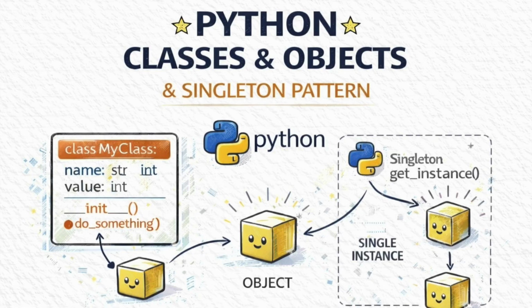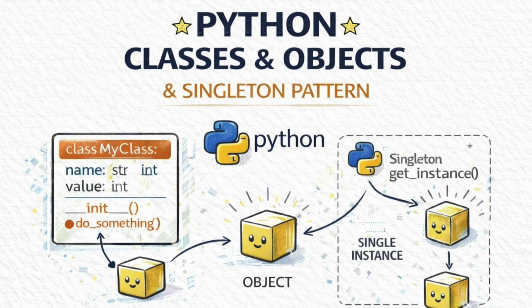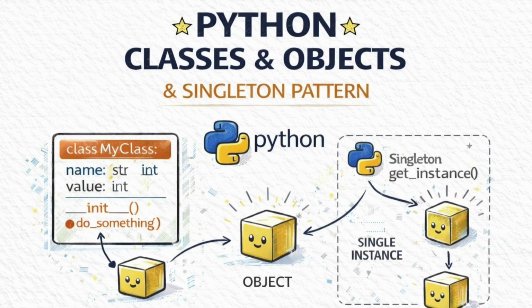Got it. So next we move up a level to class methods. Right. And you mark these with the @classmethod decorator. The huge difference is they take cls as their first parameter, not self. The cls parameter points to the class itself, the blueprint. So it can't touch instance data. It can't. It can only access or modify things that belong to the class as a whole, variables that are shared across all instances. You often see them used as alternative ways to construct an object, but they're limited to the class level.